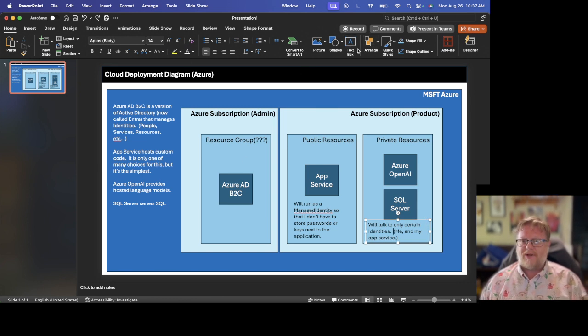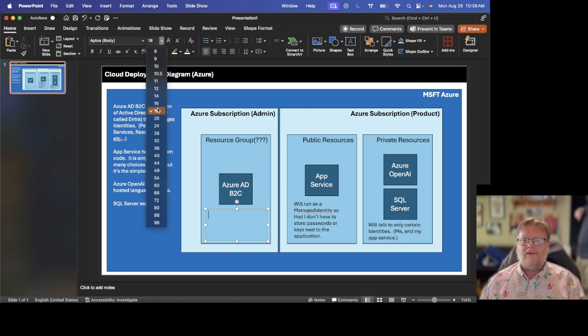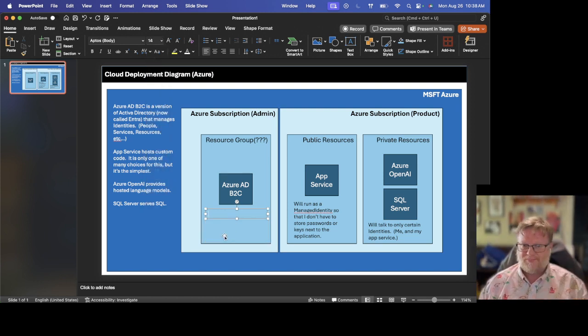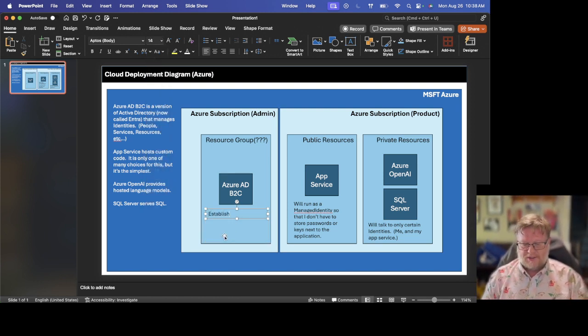Let's just grab another text box and we'll run it over here. And 14 establishes and manages the identities for my apps and my users.